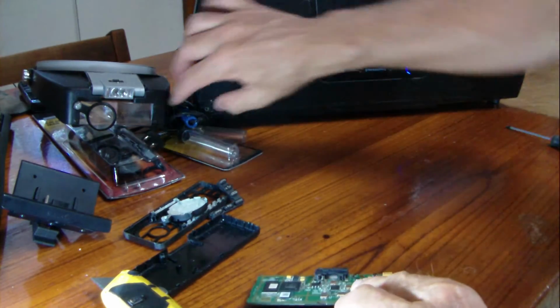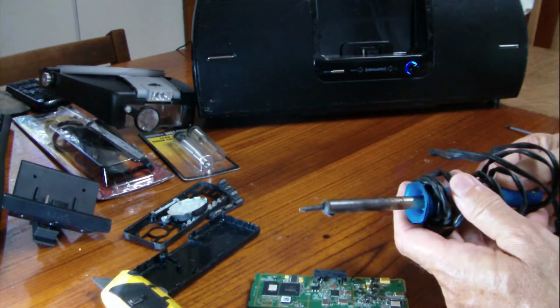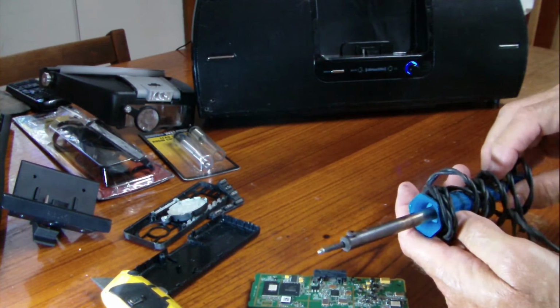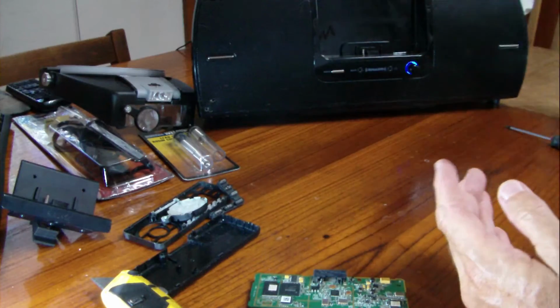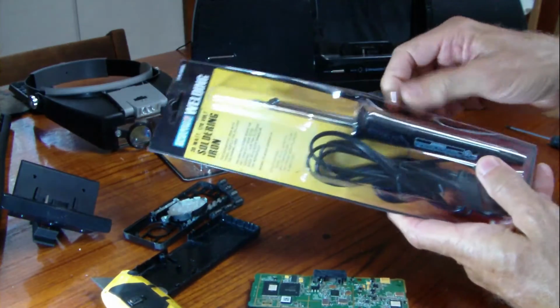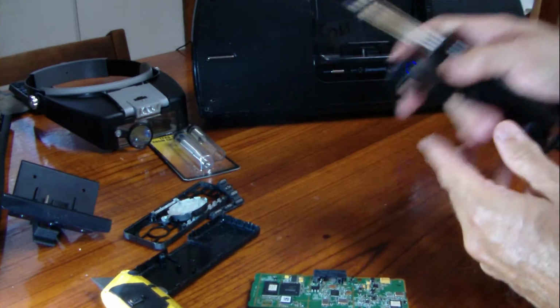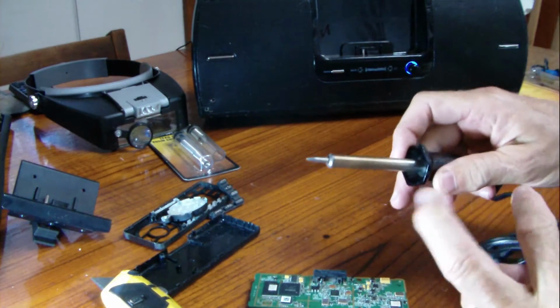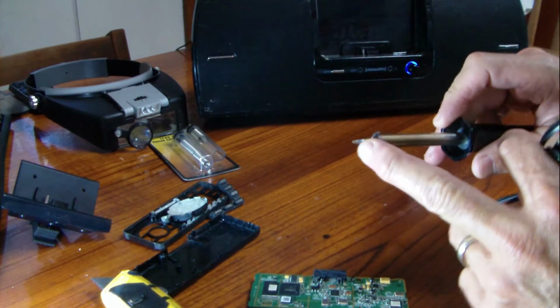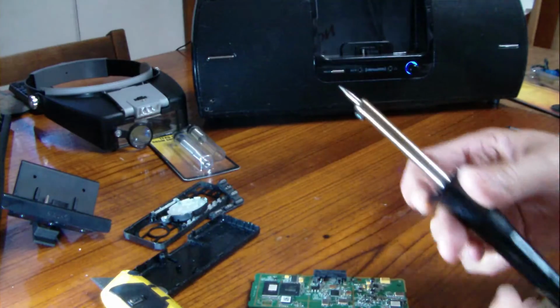So I had a small soldering iron, but the tip was not fine enough for it. I could have ground it down, but I was in Harbor Freight and I bought a new soldering iron with a finer tip.